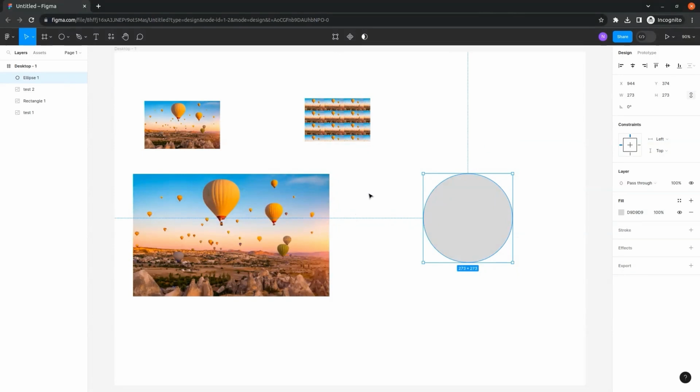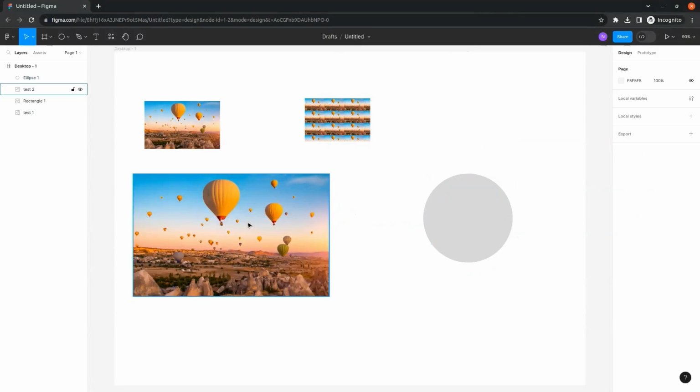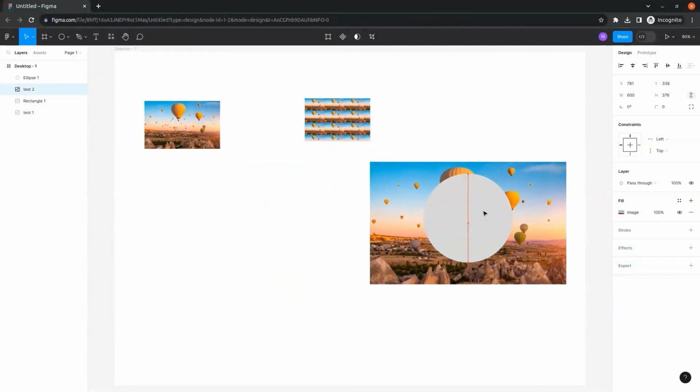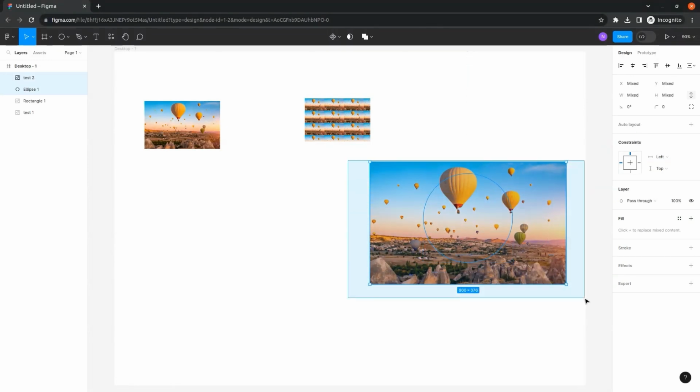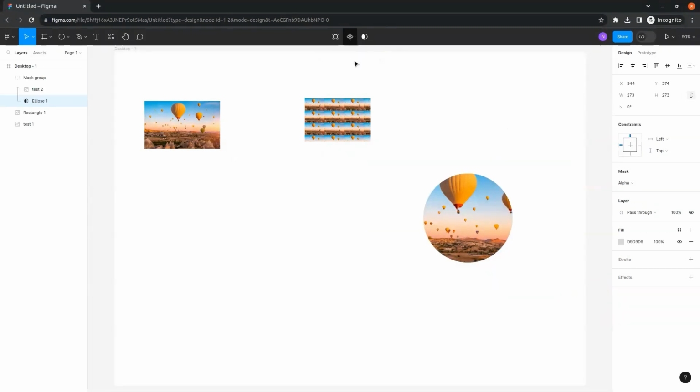For this, we need to place the image over this circle. Right now the circle is over the image, so we need to change it. We can drag and drop the ellipse layer below, and here the ellipse layer is behind the image now, and we can select both the layers, and here we have the use as mask option. So we need to click on it, and here we can see a mask is created.